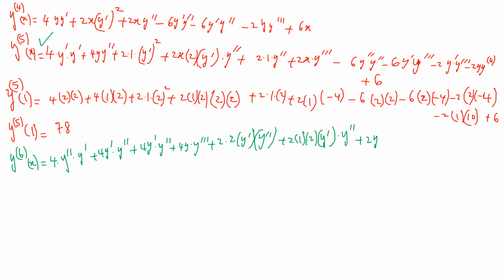2x, 2y primed, y double primed. The x has derivative 1, y primed, and then y double primed. Plus, yes, only x we've differentiated. I need to rectify something small here. It's the last one, this one. This can be done indefinitely because it goes up to infinity. It's an infinite series of terms, but we speak about the truncated version of the Taylor series. So you're going to stop it at the sixth term.